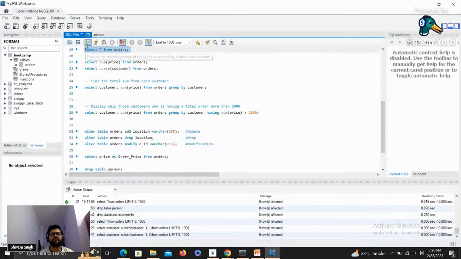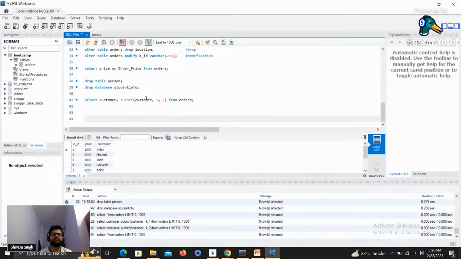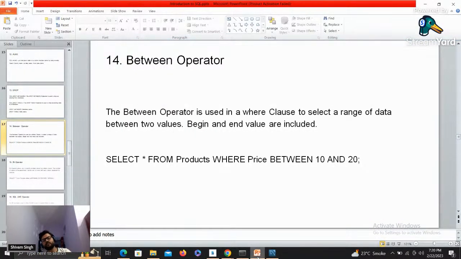You can understand what the objective of between is. Suppose I want to retrieve selected data where the price is between 2000 and 2500, or maybe between 1500 and 2500. If I want to retrieve only the data where the price is between 1500 and 2500, there we can use the between operator.